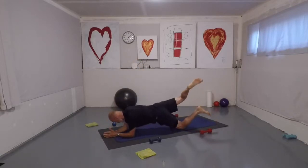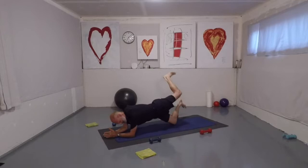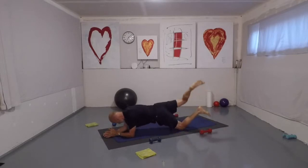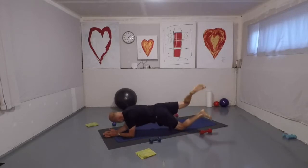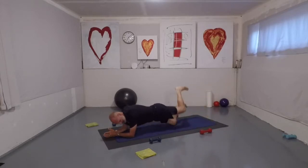Right knee lifts up. Belly's pulled flat. Come back down. Left leg lifts up. We come back down. Right leg floats up, we come back down. Left leg lifts up, we come back down. Right leg floats up and down. Last one. Left leg lifts up and down.